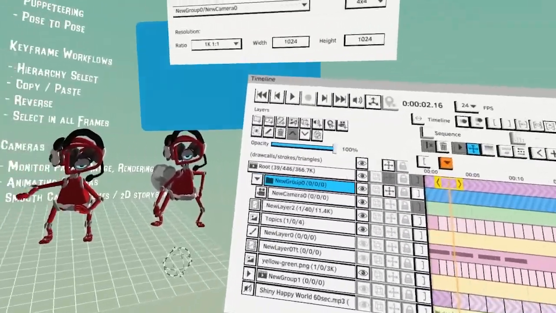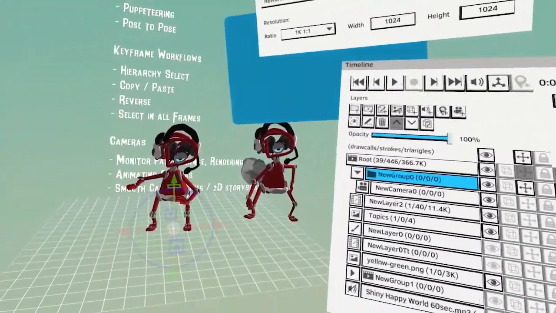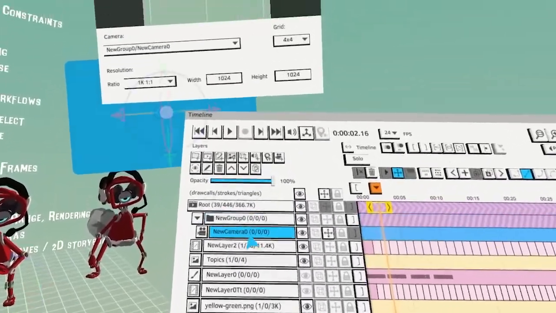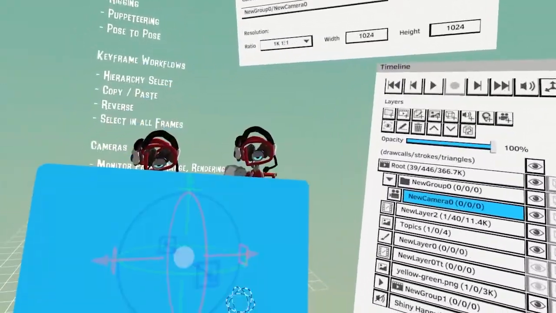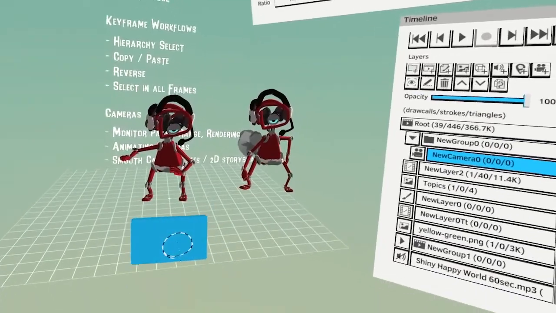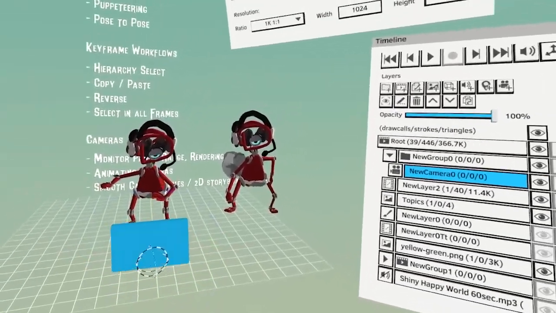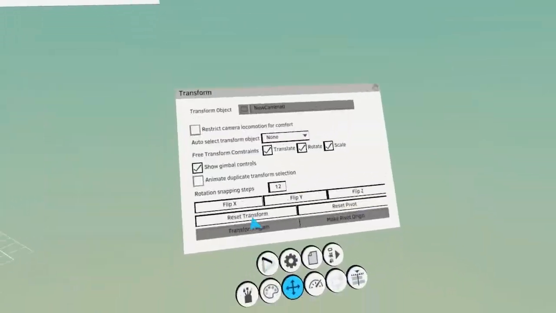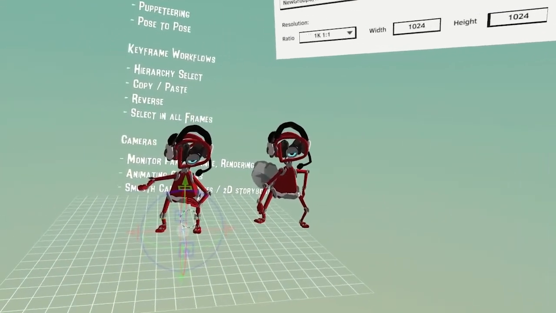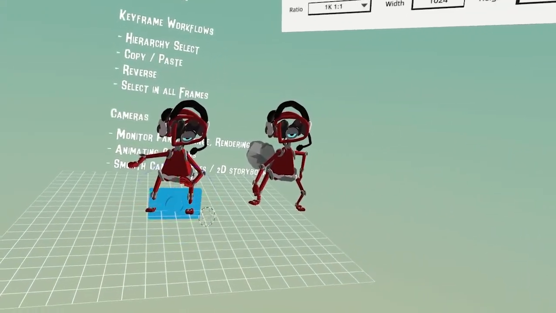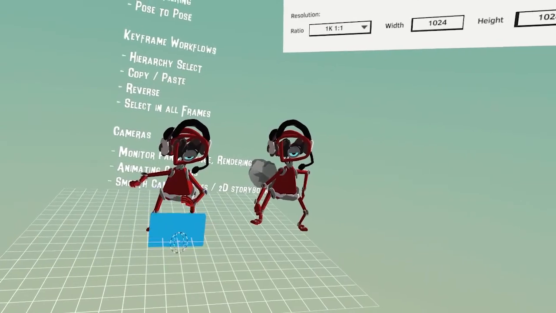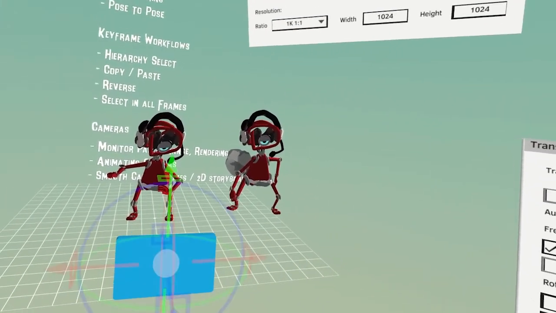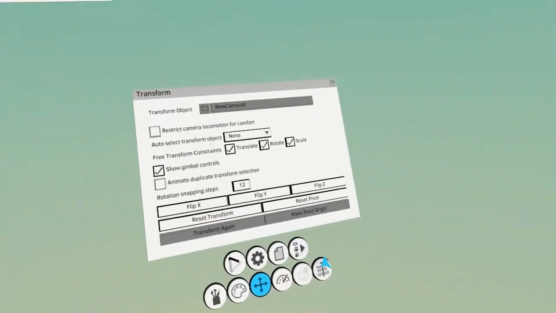The new group has the pivot usually in center 0, 0. And then I'm just going to eyeball the camera and put it facing the center. And obviously you could also hit reset transform, and then you know that it's perfectly parallel to the ground. But I just hold the camera like this, so it's fine.